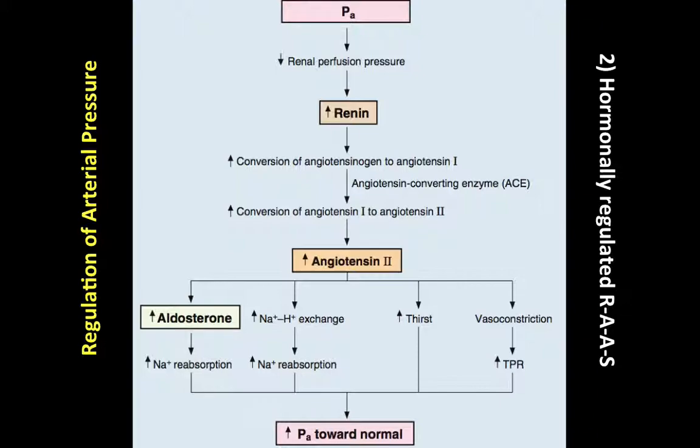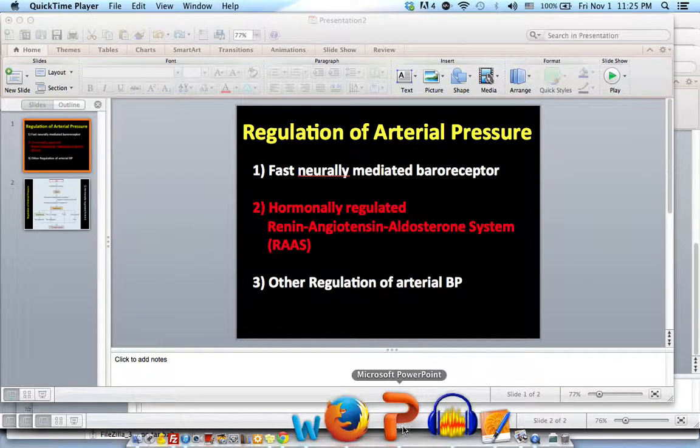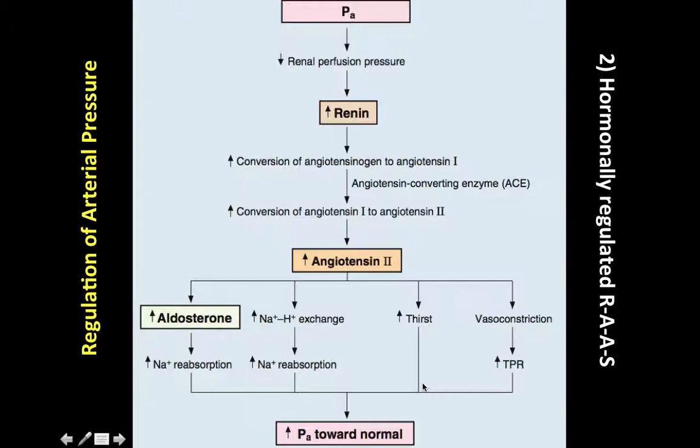The first one we talked about was fast. The baroreceptor one is pretty quick when we have low blood pressure. This one is pretty slow. Second thing that we need to realize, it's used in long-term blood pressure regulation by adjustment of blood volume. We also need to recognize that renin is an enzyme, which I'll be talking about in just a second. Angiotensin 1 is inactive. Angiotensin 2 is the active main player here. Here our best friend is going to be angiotensin 2.